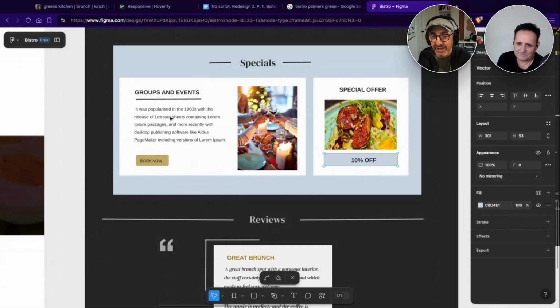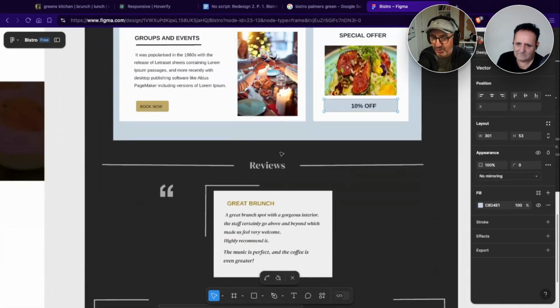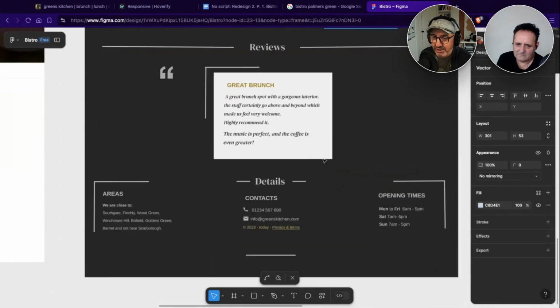Anyways, two key bits for their business to grow, and then the reviews you've put into a little box all by itself, so that's a little bit different. Well, my thinking is, because I'm already thinking about how you might code this, rather than have something with JavaScript, you could do the same thing where it will be scrollable, but using just a natural scroller, and you just have scroll snap now, which you've got in CSS, which you can force it to slide into place. So I think that's what I'll do with that.